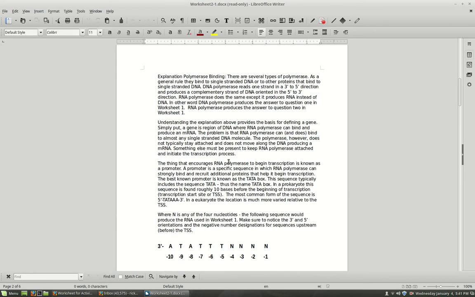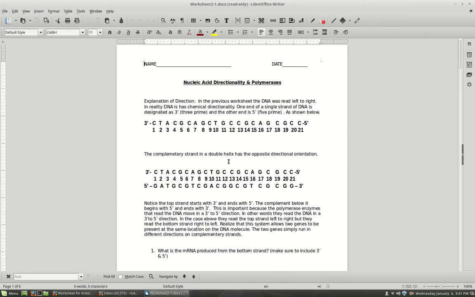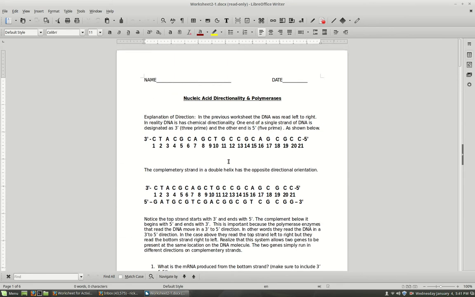And we'll talk a little bit about what those pieces are. We've talked a little bit about promoters here in different sections for this particular week. But in general, before we do that, we have to talk about directionality and realize that the DNA has chemical directionality by these structures on either end and how the bonds are located between the various nucleotides. As you can see here, we designate one end the 3' end and the other end the 5' end. That would be for this particular single-stranded DNA molecule.